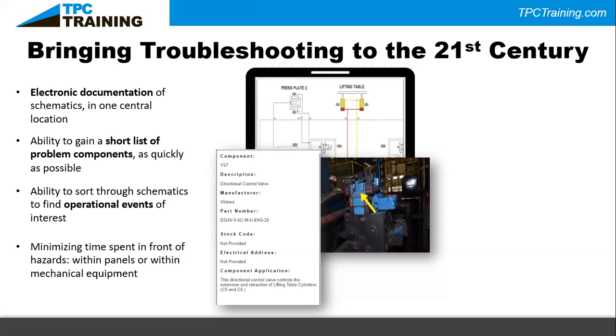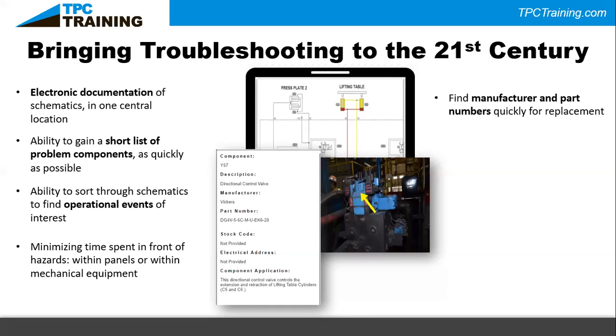So if the tools you have for troubleshooting can get you further along the road of figuring out what the issue is without having to put yourself in harm's way, man, will that pay itself back, not only in time, but in potential really terrible, costly hazards that could cause really terrible injuries if you're not careful.